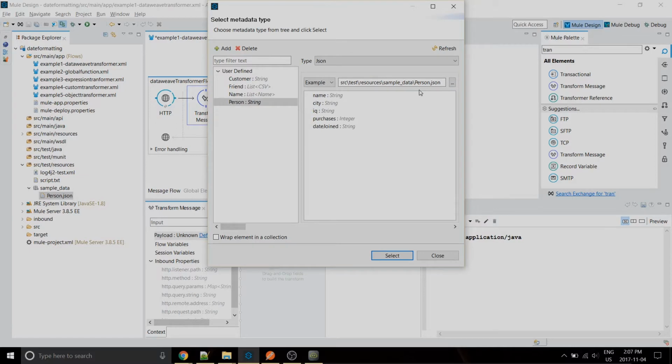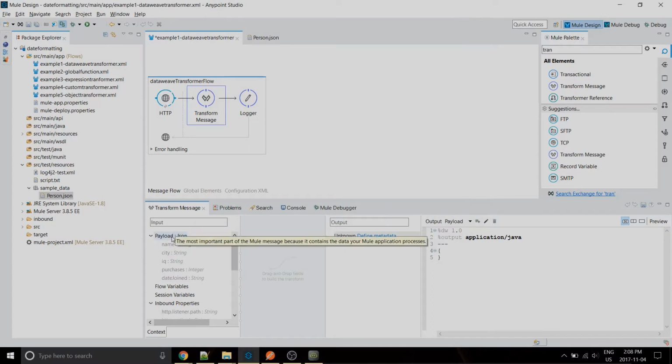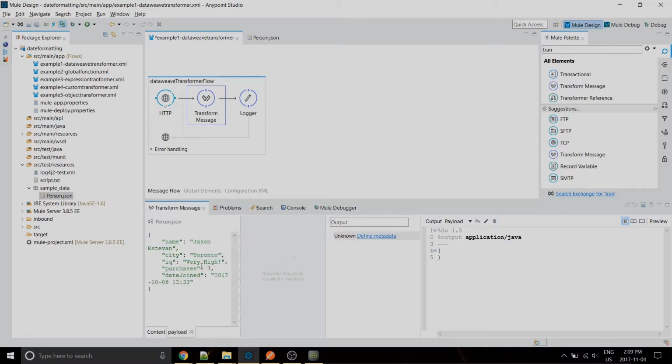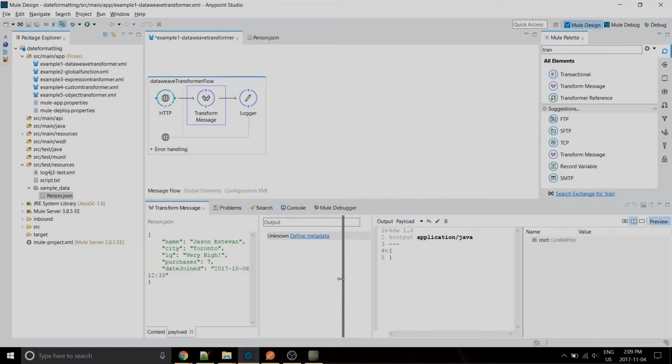And you can see how our JSON file was able to be read and the metadata was extracted from it. This shows all our attributes and what type it detected them as. So let's hit select. And there we have our input. And because we used the JSON example file, we can now right click and go edit sample data. And the example we defined inside person.json has been imported and is now being used as our sample data. And now we're ready to open the preview panel so we can start writing some transformation code. And let's remove the one panel to make it easier. Move these things around.